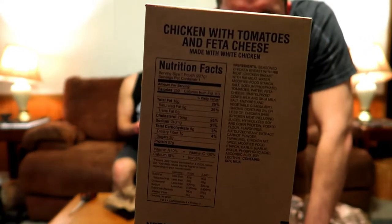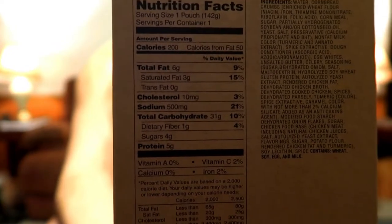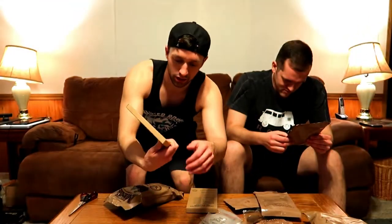There's a nutritional label here. This is the chicken one. I've got the cornbread stuffing — looks like it's 200 calories for a serving, about one serving per container, 5 grams of protein. The nutrient levels in the MRE are based on recommended dietary allowances. On these boxes it tells you the ration component, what it is, and what vitamins it contains. So for your beverage base, like a dried fruit juice, it contains vitamin C. Your cheese spreads — it lists all the vitamins and minerals each item contains.